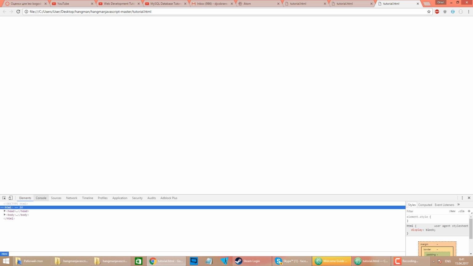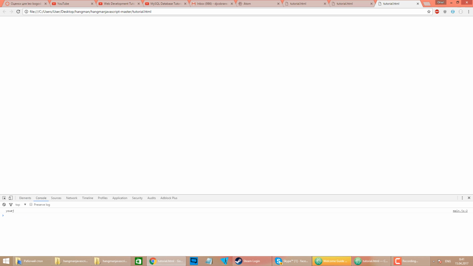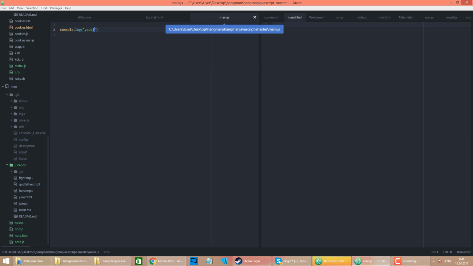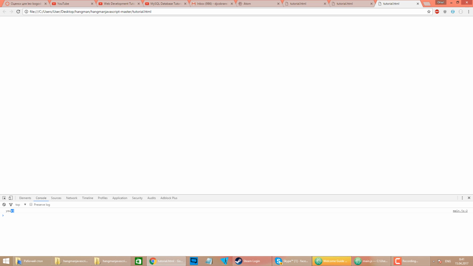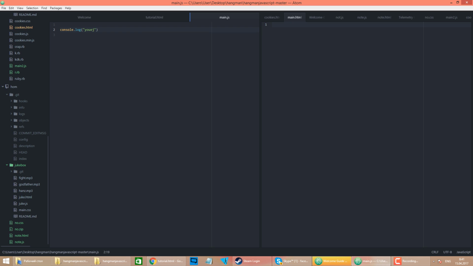It doesn't show anything on the page, but when we open our developer tools and go to console, we see over here that it actually wrote something. It's just displaying it to the console. So let's say we had some kind of program, and we just wanted to make sure that it's displaying right. We would do console.log and whatever we want to display.